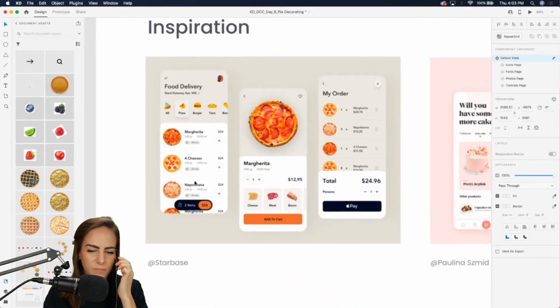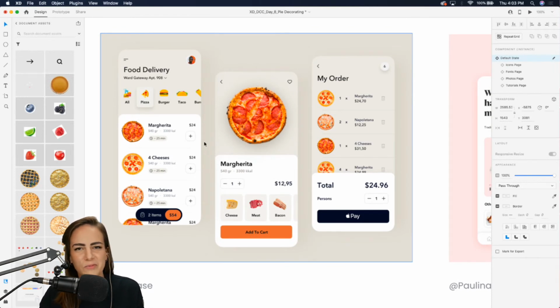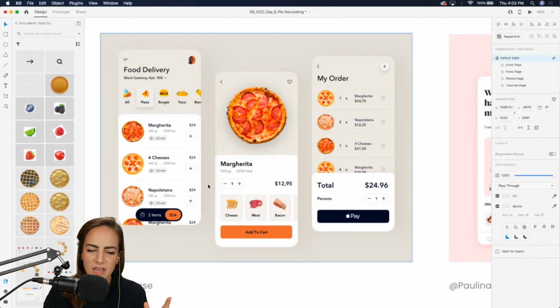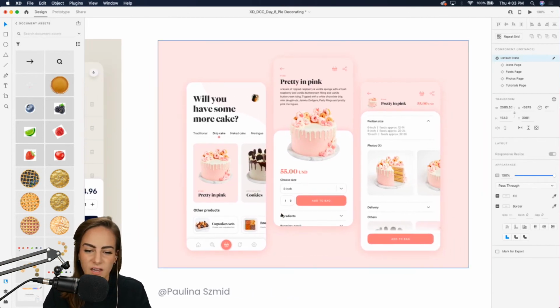But today, just for some inspiration, there's like a lot of pizza apps out there, so maybe try not to do pizza because I feel like that's a little bit overdone. But that's kind of the idea that we're going for. So, letting the user choose the different toppings, like all of these down here. Maybe you can add a little auto animate. I'm letting you kind of do this whatever way you want.